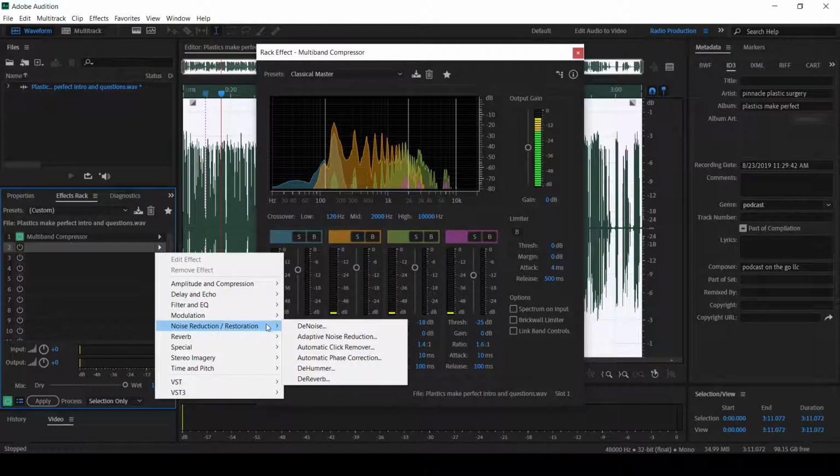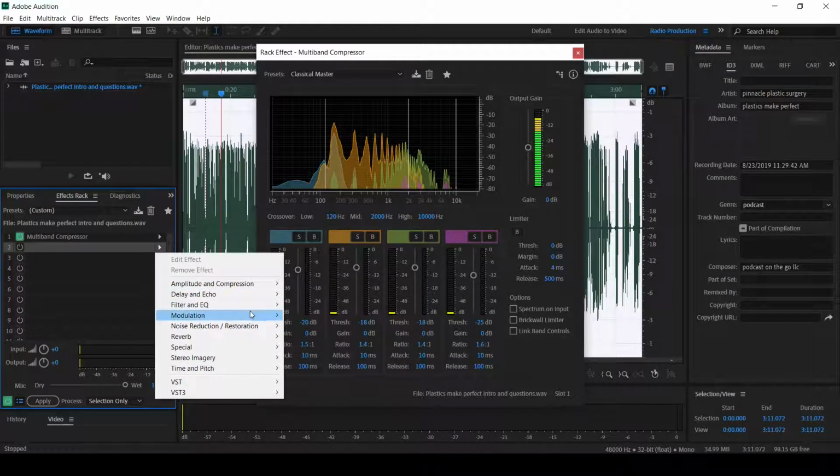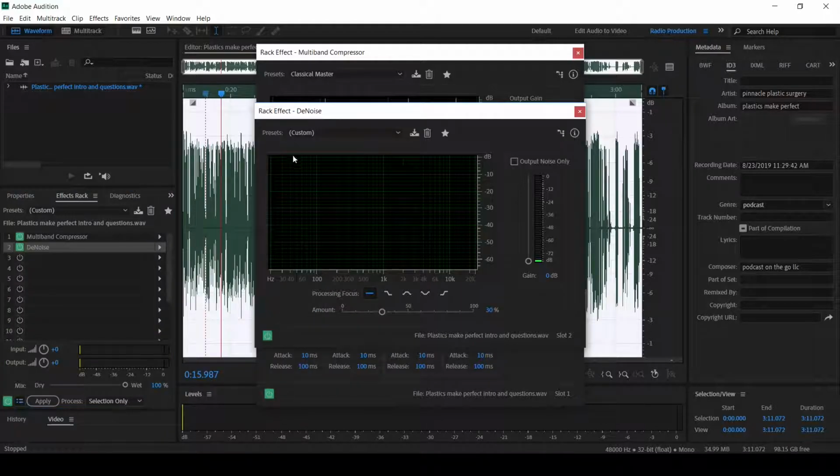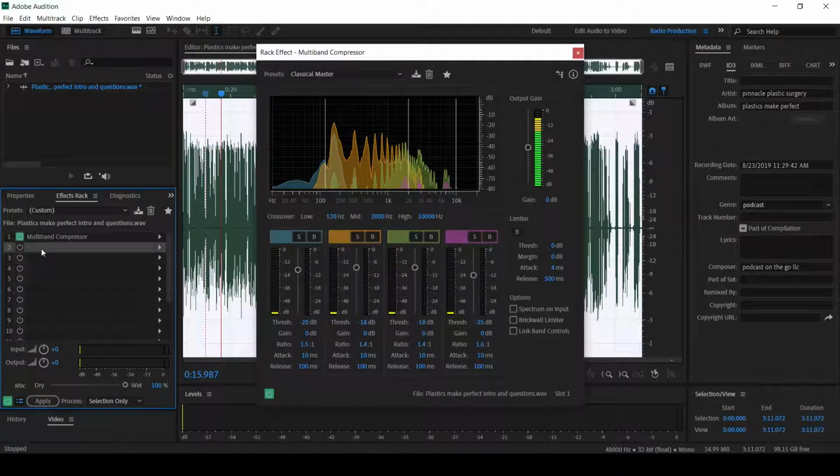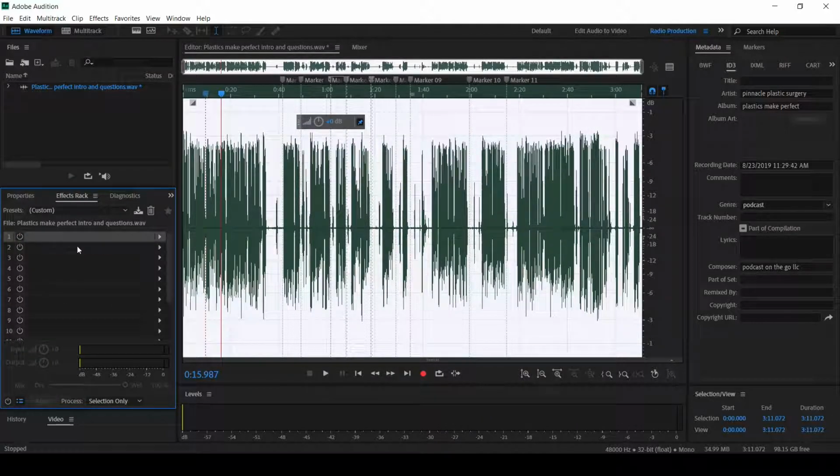And then, of course, noise reduction. Usually, if you're in Audition, denoise is plenty, whether it's heavy or default, which is like medium or light. And then just make sure you always hit apply before you save and export, because if you just do it over here and don't hit apply, then it doesn't change anything.